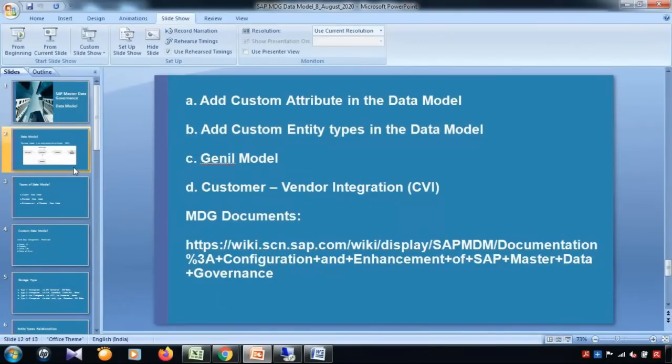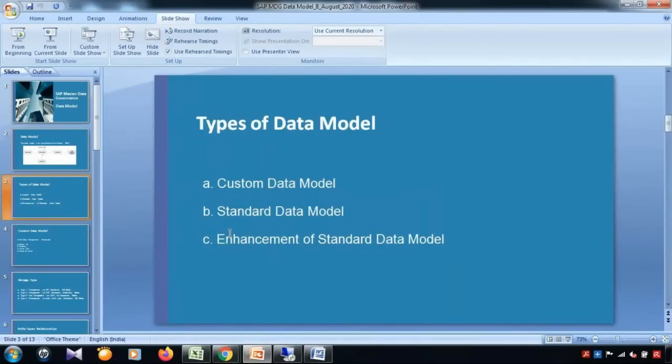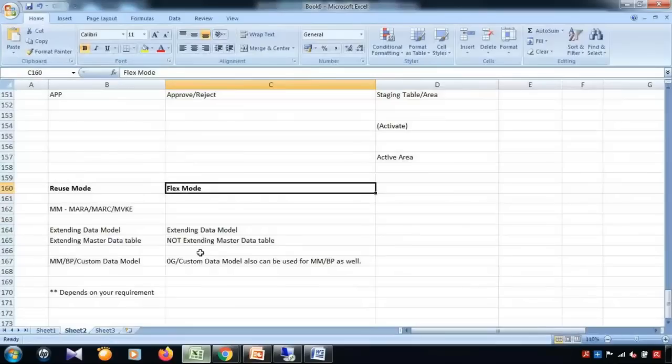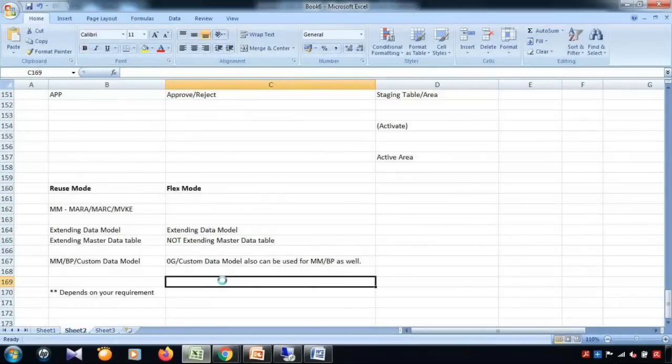Okay, so this will be part of your enhancement of the standard data model, which we will start from the next session. Fine. So this is our discussion for today.